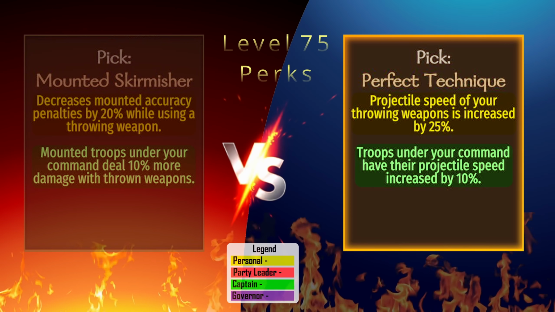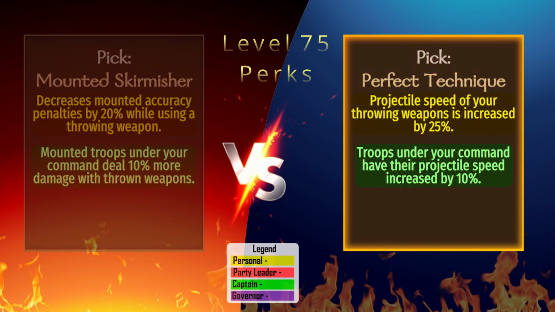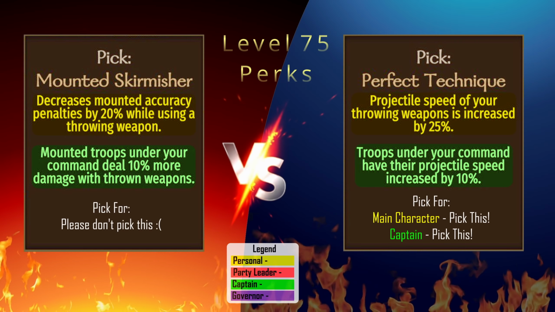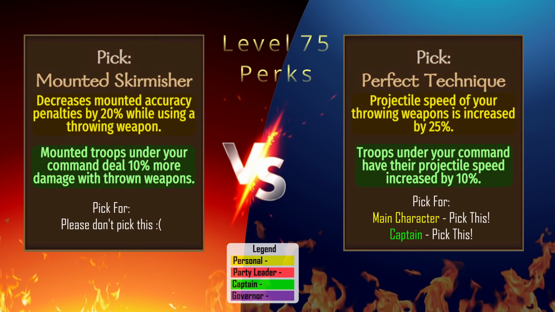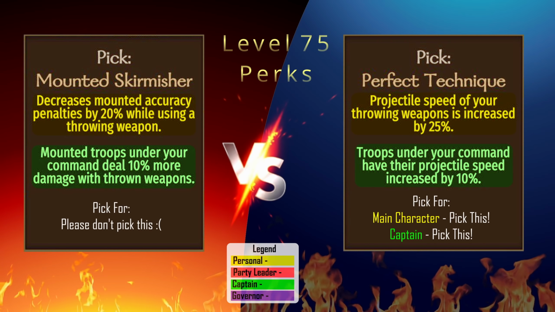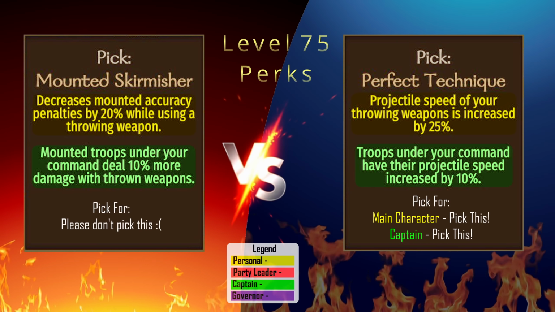The Captain perk gives our troops a 10% increase to throwing speed, which is great for the same reasons stated above. I can confidently tell you the pick here for both our main and Captain perk is Perfect Technique. This perk is really amazing because it increases our accuracy, range, and damage, and we can pick it all up at level 75. Thank you, Tail Worlds.